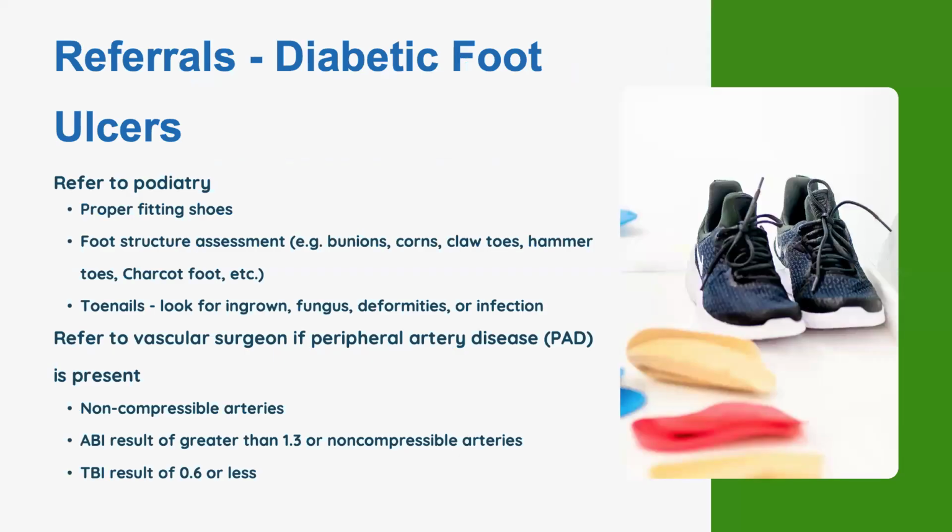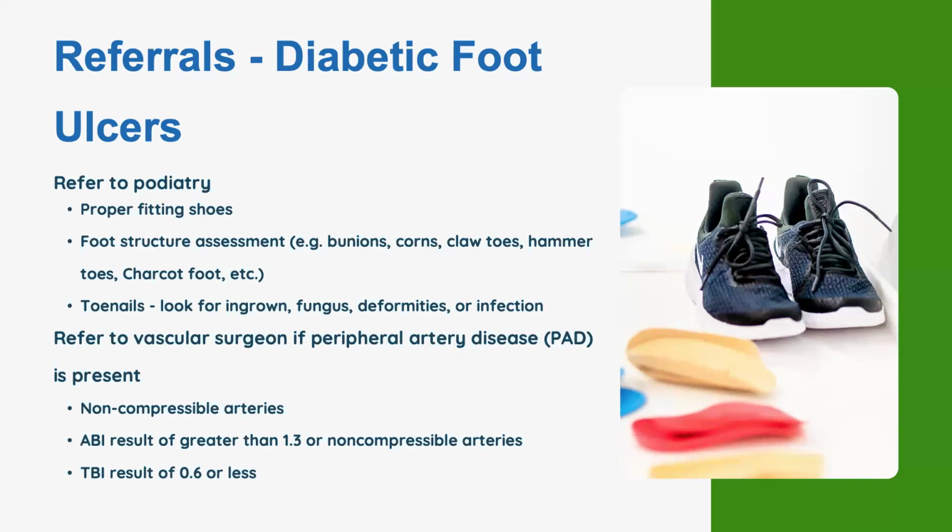For diabetic foot ulcers, it's really important that they also have a podiatrist so that we can ensure that they have properly fitting shoes, so diabetic shoes. Podiatrists can also assist in issues regarding the foot structure. After longstanding diabetes and sensory neuropathy, the patient can start to develop what's called claw toes or hammer toes or Charcot's foot. Also, podiatrists can assist in trimming the toenails and assisting with any ingrown toenails, fungus in toenails, deformities, or infections.